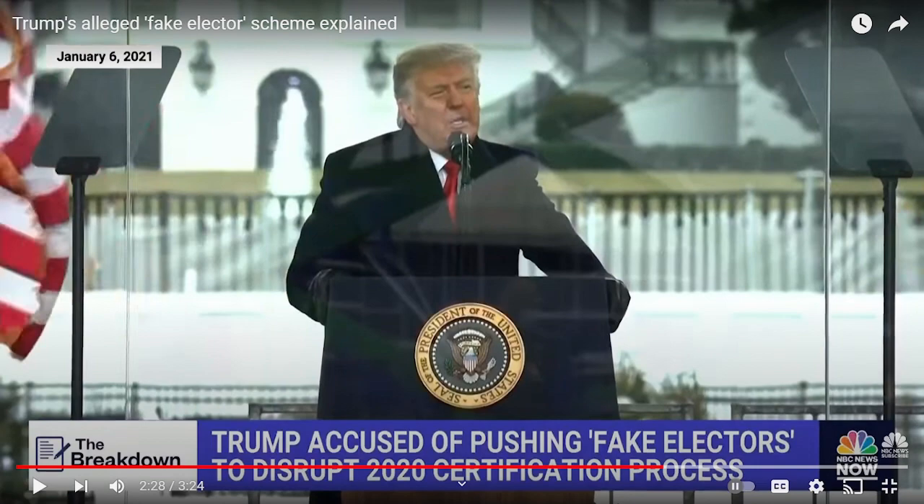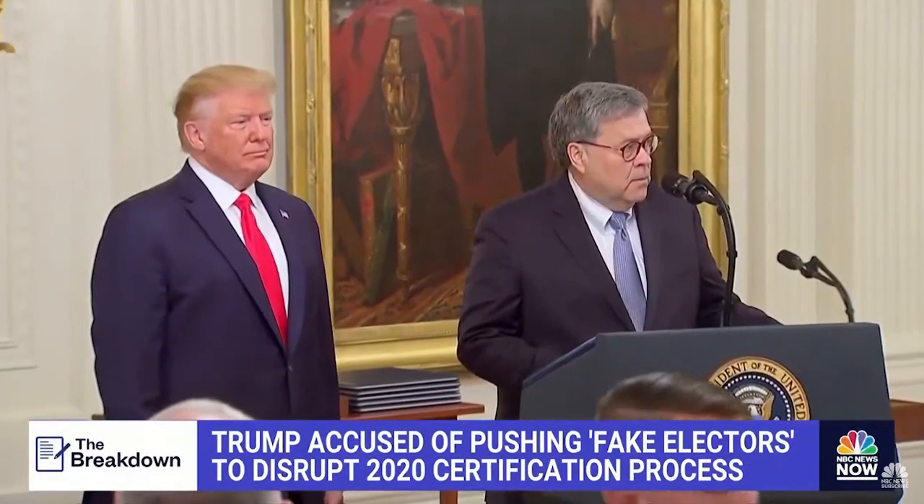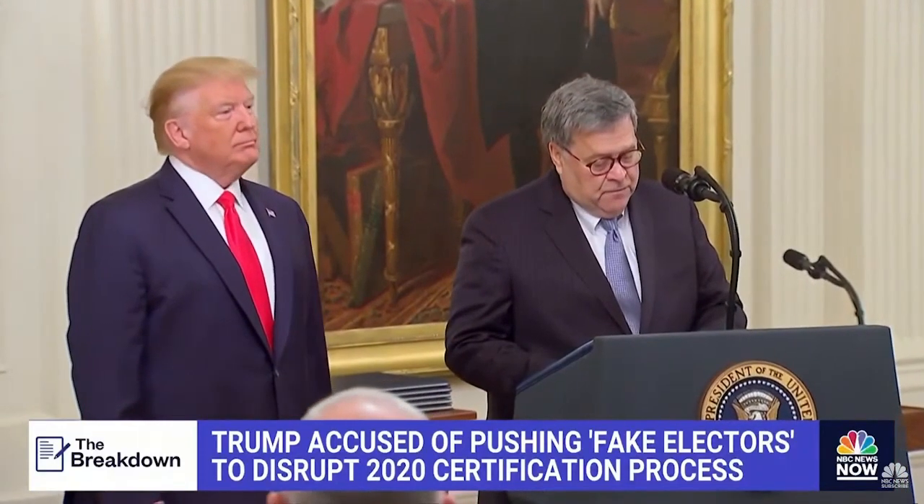And this is one reason why they started getting violent. Trump wanted to act like he was not a part of it, but he was. Remember, by that time, most of Mr. Trump's election challenges had been thrown out in court, and his own attorney general had declared there was no evidence of widespread fraud.